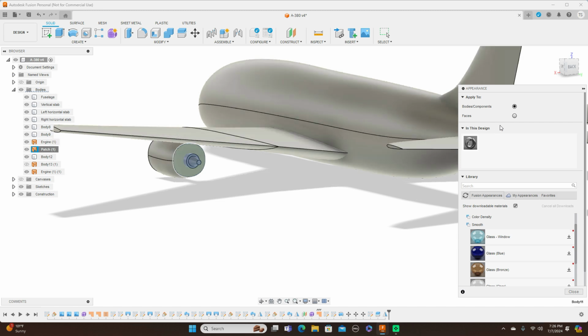And then up here, Faces, change that to Faces. And we want this to be paint. Well, it could be metal. Well, just, yeah, paint.